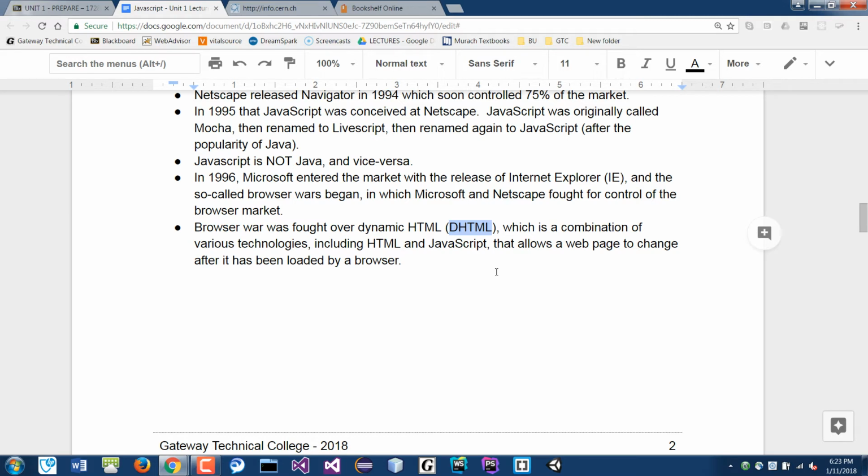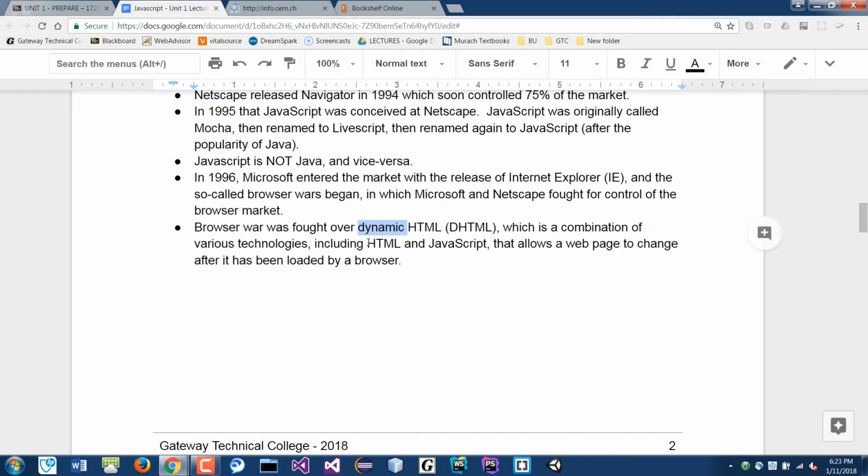Okay, it's all about interactive. Back then, HTML was just pretty much static. It's just an information site. If you wanted to see something, you could browse and search for it. You could see it, but there was no interaction. So to make it interactive, you have to provide some type of technology to give you dynamic HTML, and JavaScript was the language to do that.